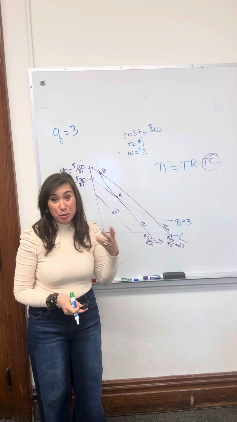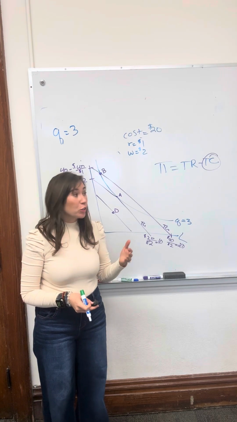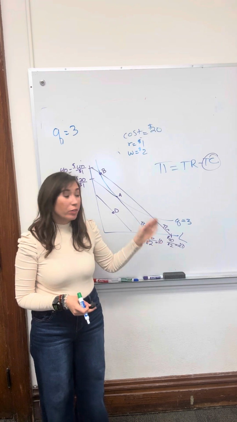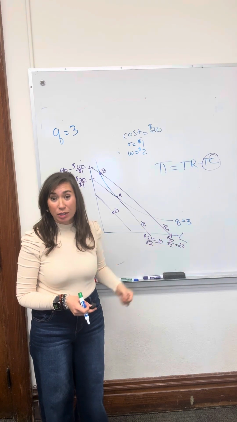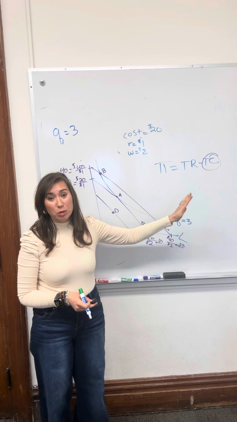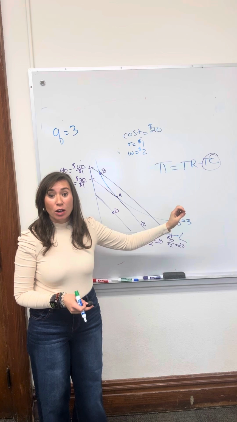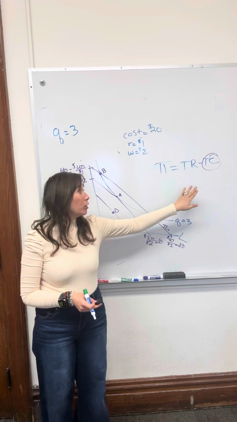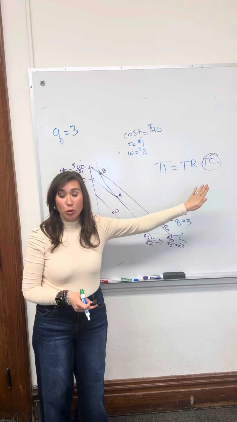Okay, so now it's time to put it all together and ask ourselves, what is the way to maximize profit given a certain production level? In this case, Q equals 3. So in this case, what we find is that the profit maximizing quantity will only actually maximize profit if we happen to choose the right total cost.